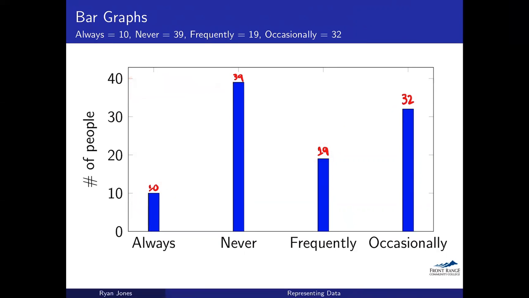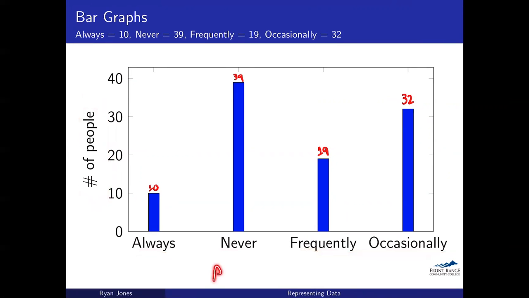Maybe they don't draw a perfectly straight line across, or they just kind of read it incorrectly and think that it's 40. So I like to write these numbers at the top. And in that line of thinking, labeling is key here. You have to label your axes. Here on the y-axis, I've labeled number of people. Here I've labeled each of the response types.